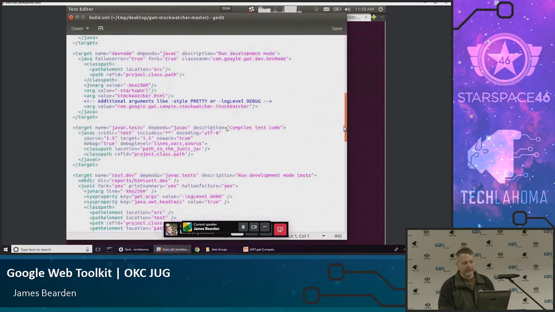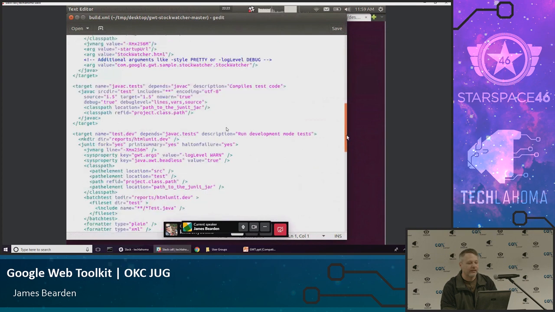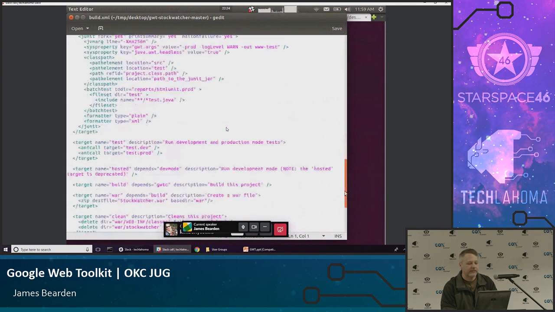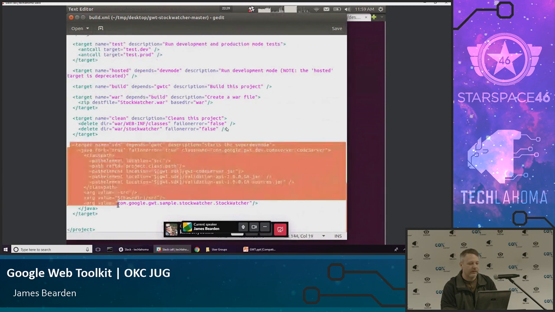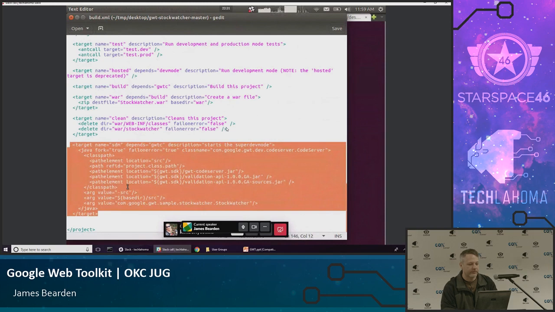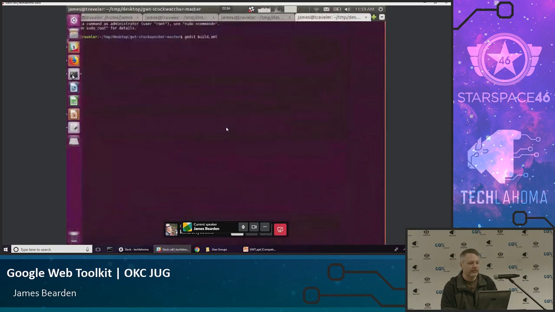And there used to be this thing called hosted or dev mode, and that's one of the things that was broken in the tutorial because that doesn't exist anymore, because that used to leverage a browser mechanism that was deemed unsafe and has since been removed from all modern browsers. So now, instead of using dev mode, you use super dev mode, and that's one of the things I added here to get it working. Again, Google Stack Overflow is your friend. And okay, so that's that.